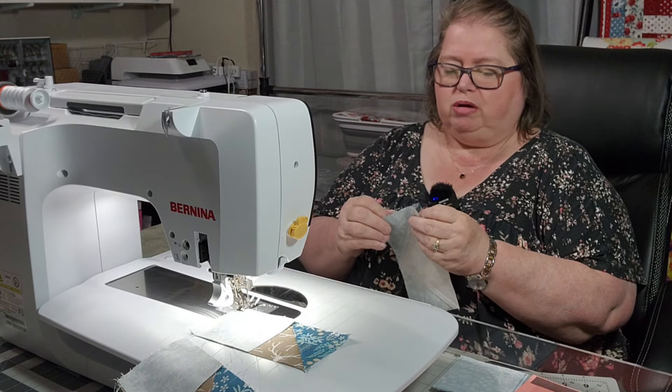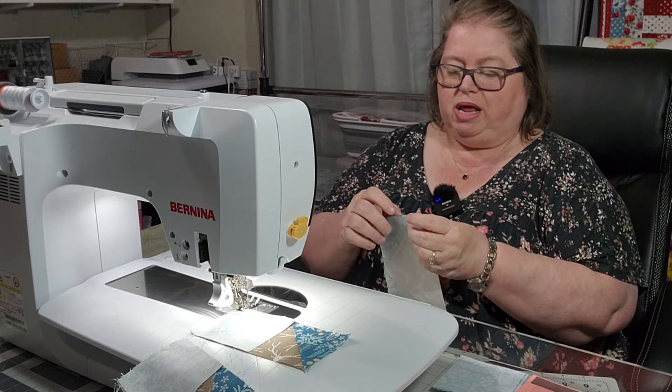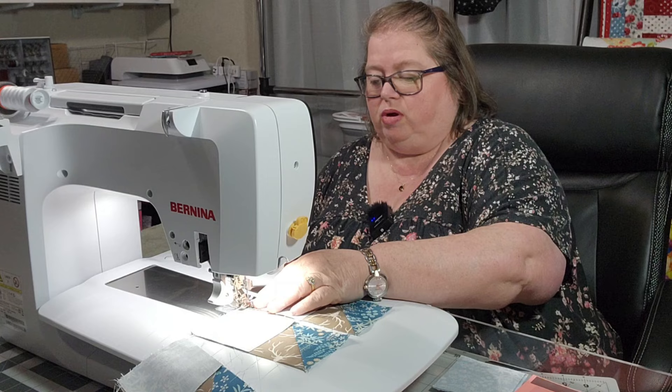The only thing I don't have is the formula, but I got the baby food, I got the wipes, I got the blankets, I got diapers, booty paste, powder, bath wash, baby towels — I got all of it here. That way they can just bring them to me and just walk in with a can of formula in their hand and be like, I'm going to be gone in a little while.